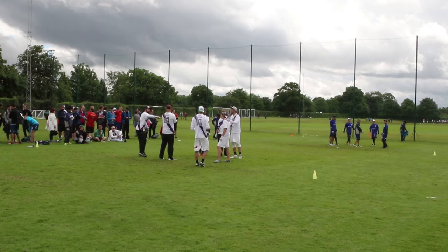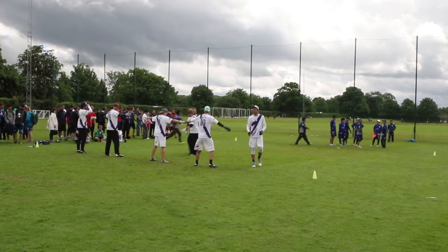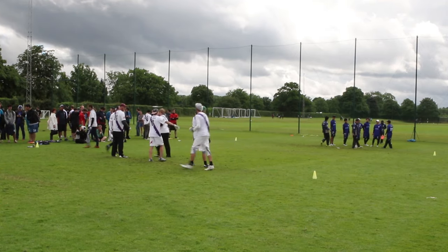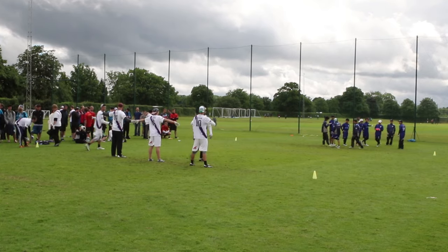The benefit for the Japanese right now is they do have the wind to their back. It's estimated 10 to 12 mile an hour wind, and certainly it will help the situation.